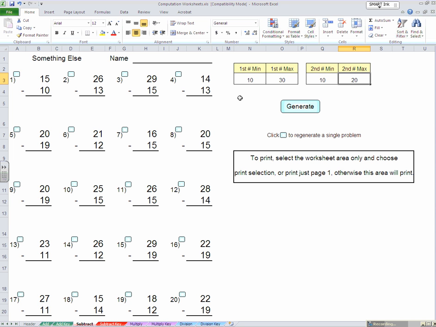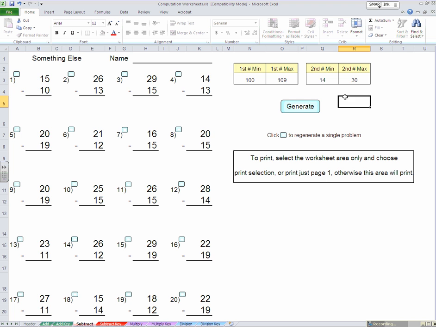So let's say we want to work just on some bigger subtraction problems where we might need to borrow across 100, across the 0. So maybe I would want to have my first number be from 100 up to maybe 109, and my second numbers between, let's say, 14 and 30. I don't know, no real reason for that.